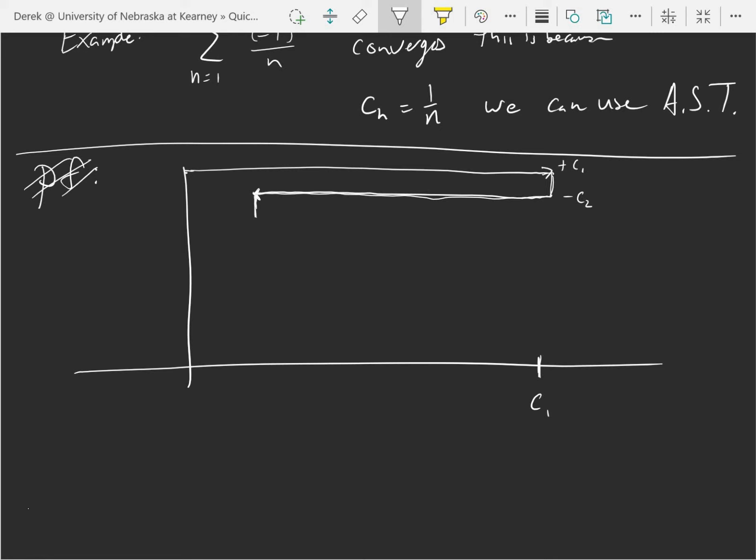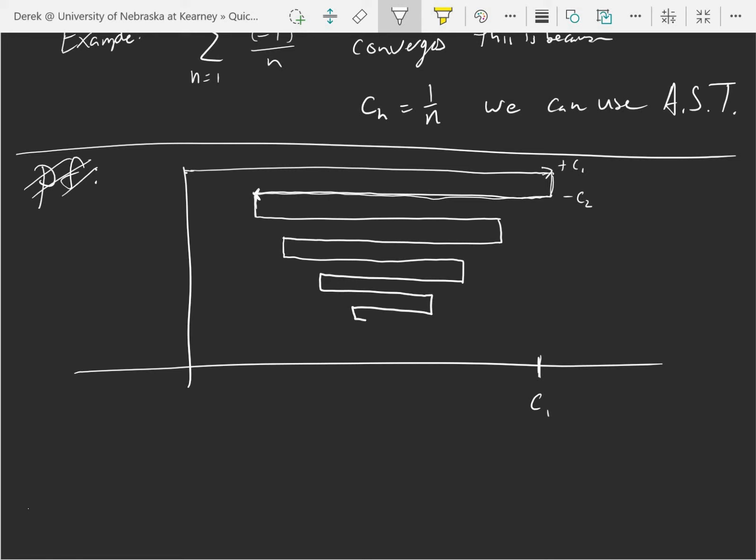And then when I add the next term, I don't quite get to c sub 1, so I get to here. And then when I subtract the next term, I don't get quite back to wherever c sub 1 minus c sub 2 was. And then I keep doing that zigzag back and forth, and the area that I can zigzag into has to get closer and closer to 0, and I end up at this value, which is the sum of negative 1 to the n times c sub n from n equals 1 to infinity. That's what this value would be right here in the middle.